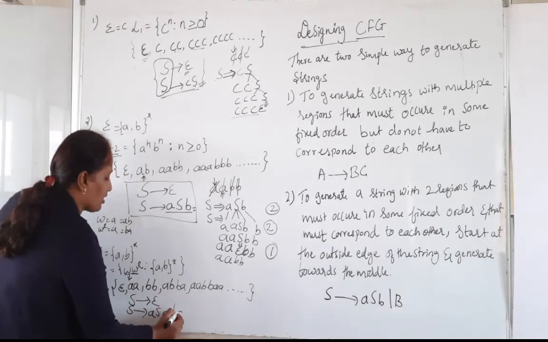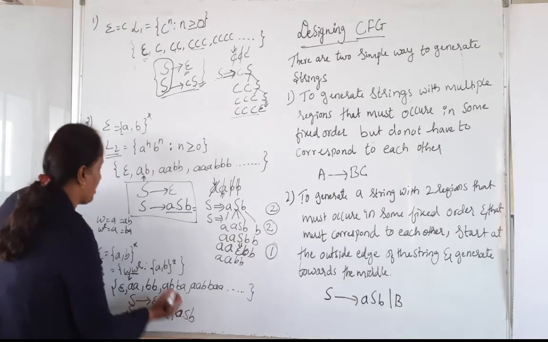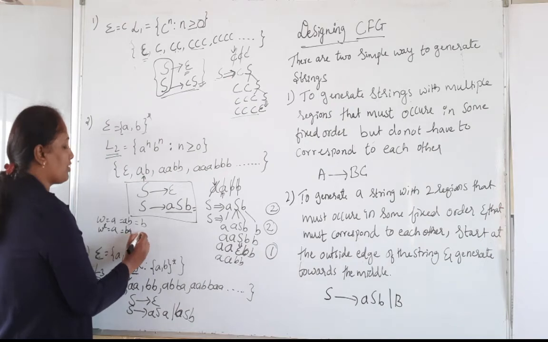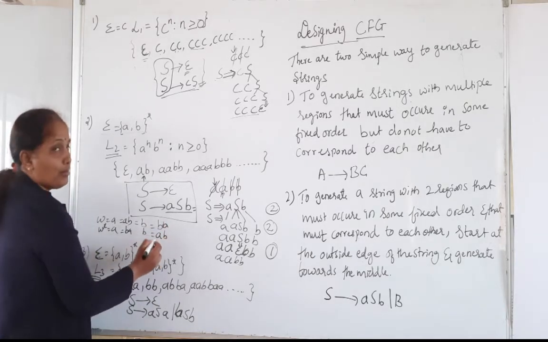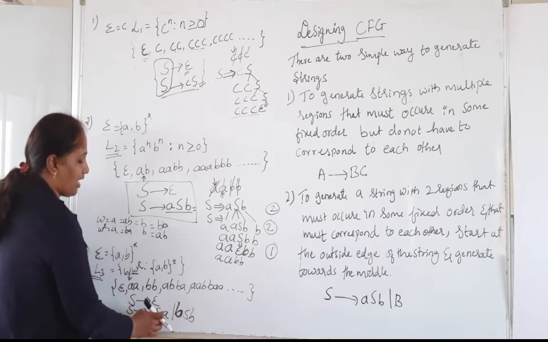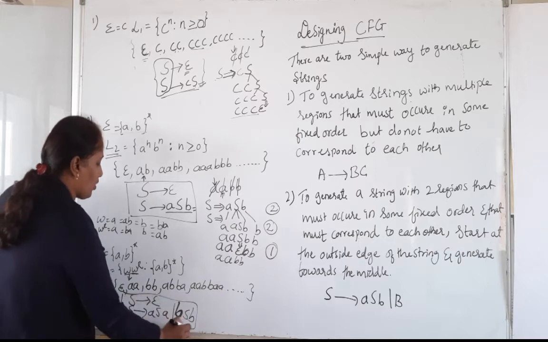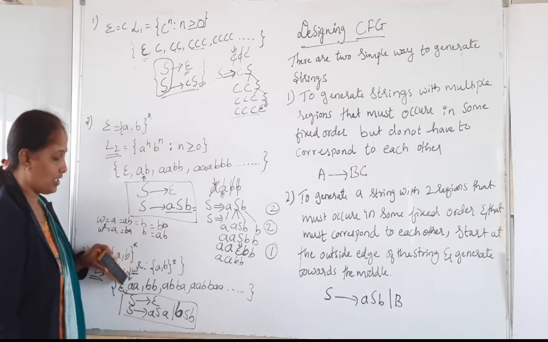Next, A or B, yes, B. So if I take for a W B, what I get for W raised to R, I'll get B again. Next, if it is a BA, then what will be the reverse of that? It is AB only. So I'll write the rule S produces ASA, BSB. So this is a rule to accept what? The reversal of a given string.